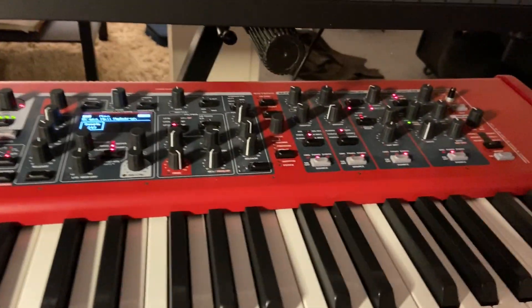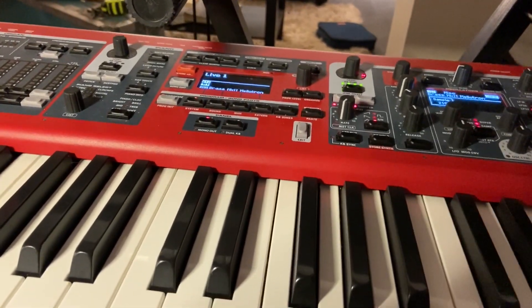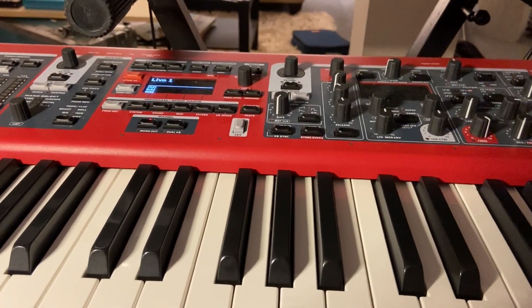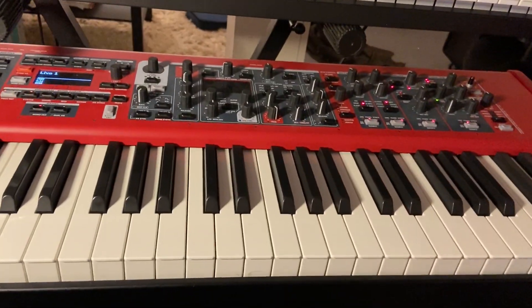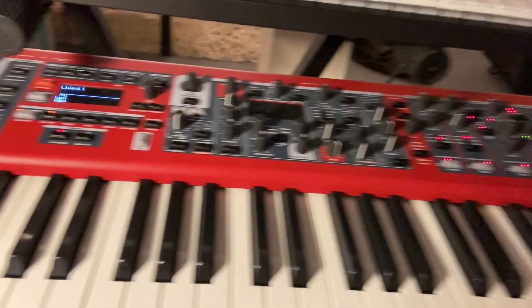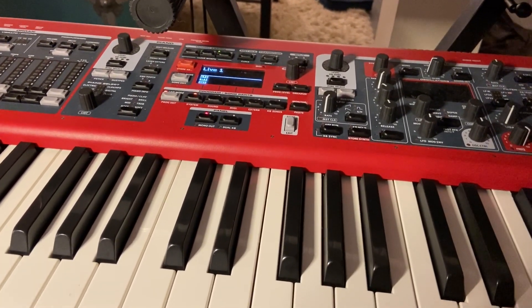The other thing I really like is that you can turn everything on and off really quickly using simple buttons, and it's one knob per function, so you almost never have to menu dive. With most keyboards on the market you're constantly going into sub-menus. With this one I think maybe four or five times a year I dig into a sub-menu — it's that amazing. Because of that it's blindingly fast to build a sound.